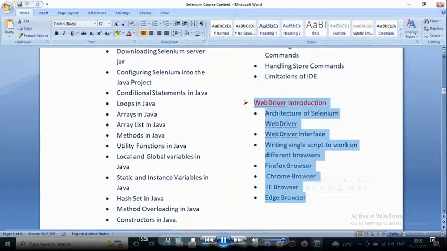Any proxy settings on the browsers, any certificate errors, maximizing the browsers, any browser notifications, all come from the browsers. To handle them, the automation engineer is responsible. In manual testing we can handle them, our presence will be there. In automation, our presence will not be there, so we must handle them.